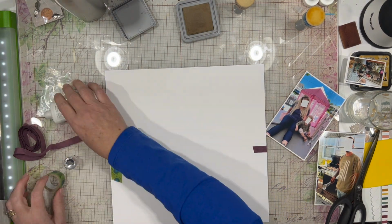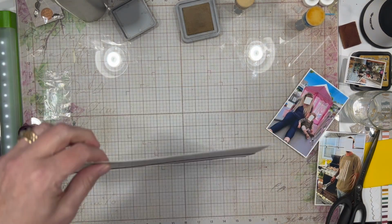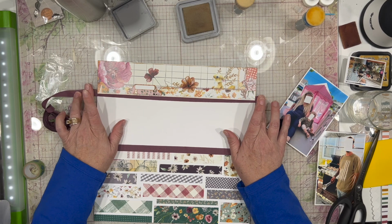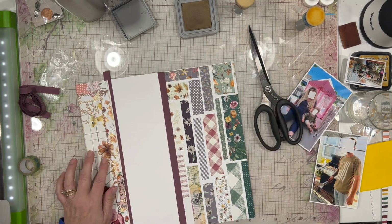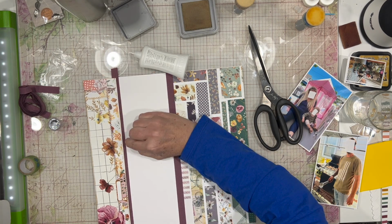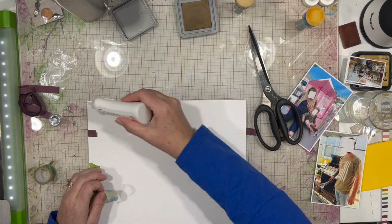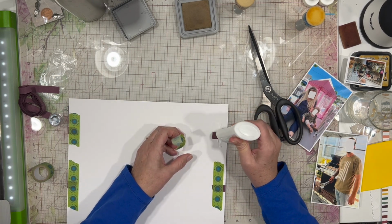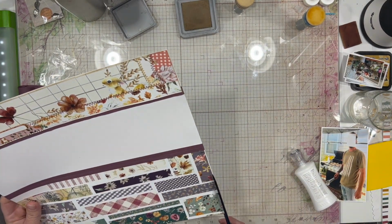I'll be real honest. This is a fall collection that had a lot of oranges and browns and such in it. So this photo was a little bit more challenging because it's got pink and blue. That is why I chose to use the papers that I am using, because I feel like the bottom paper really represents the photo very well. And then adding this ribbon just highlights the pinks that are in this collection rather than the oranges. The collection does have a lot of pinks as well, but it has a lot of oranges. So I just chose pieces that didn't have as much of the orange and yellow so that it would tie in to this photo just a little bit better.